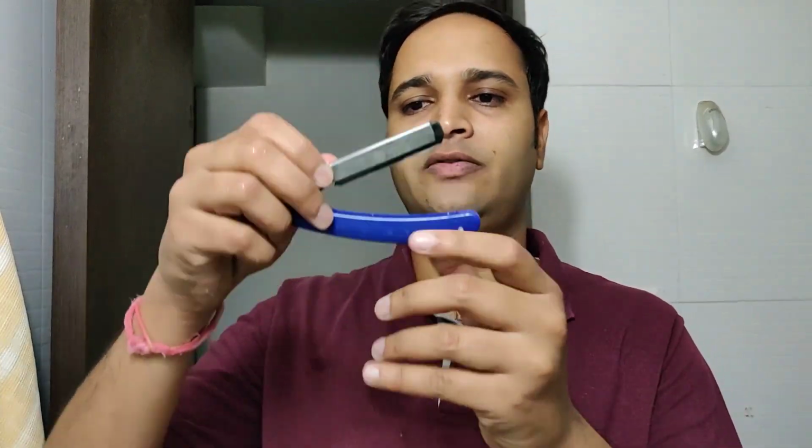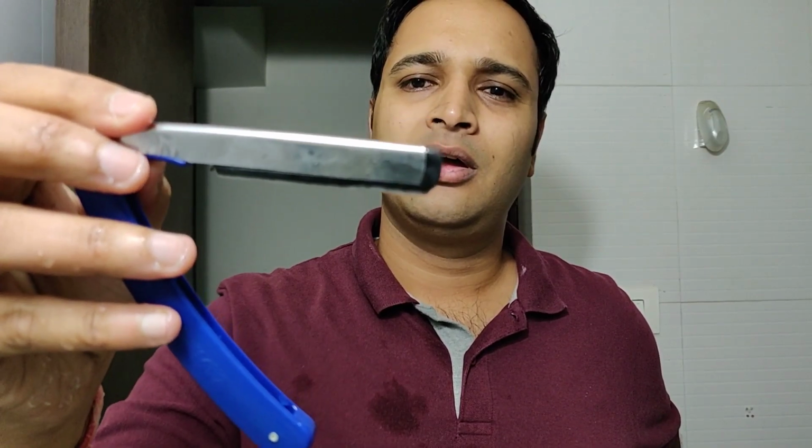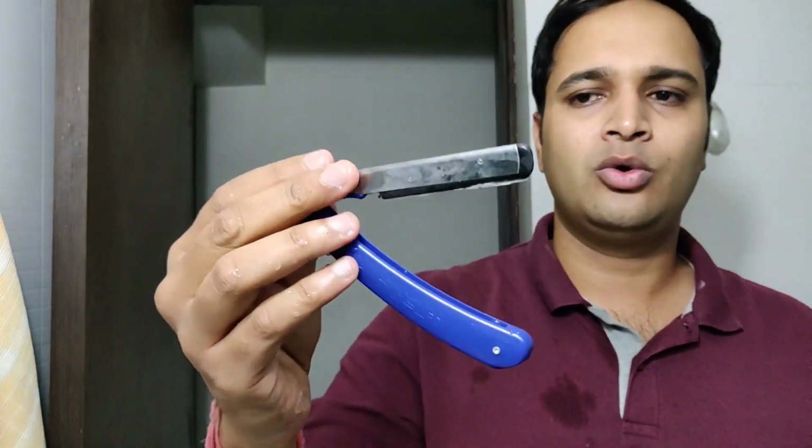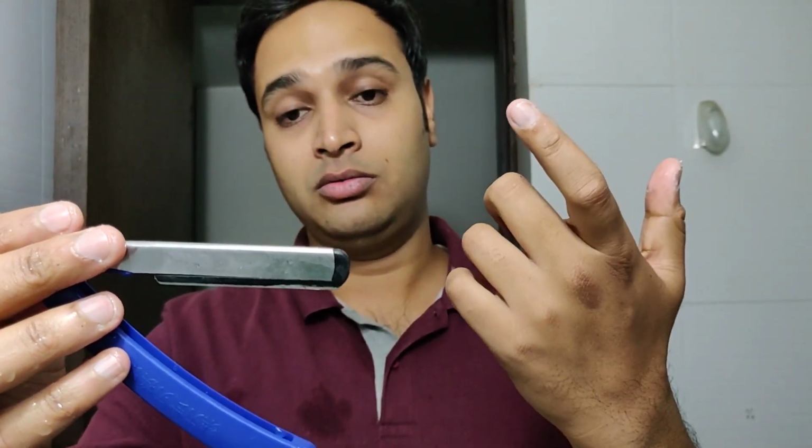The Shavette is definitely not bad. The design is quite similar, not exactly, but quite similar to Duo Shavette. Blade loading mechanism and all. However, you cannot load a DE blade in this unless you modify the holes, if you want to do that at all. So, okay shave, presentable. Bit of irritation, but fine.